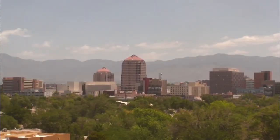And we have a pair of tropical storms that are actually off the Mexican coast in the Pacific Ocean, and we'll be watching those closely to try to get a little of that moisture into our direction, but that won't really be until next week. But we will still have the chance of getting a little moisture here in the state this week with the cold front that's moving through.